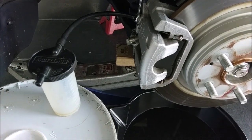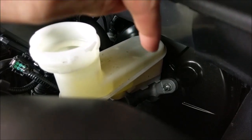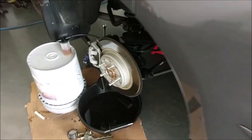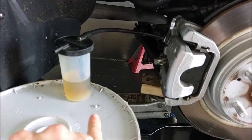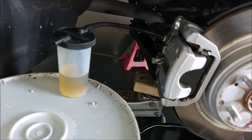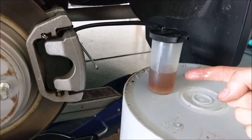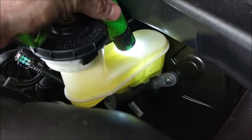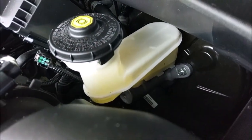I'll keep topping off the reservoir as I do this. You can see I pumped it a few times — the fluid that was in the bottom is starting to disappear, getting sucked into the system. The fluid coming out should almost look as clean as it is going in, then you crank it down and you're good to go. Same thing with other corners — you'll see the fluid come out dark at first and then change to clear. All the fluid all the way down to the lowest part is now clean.